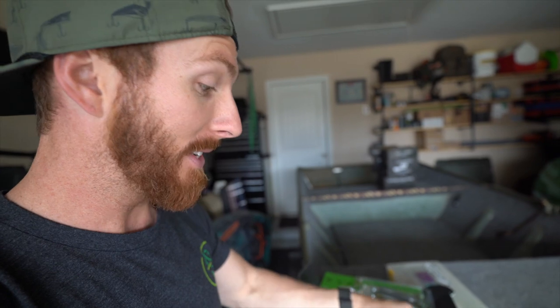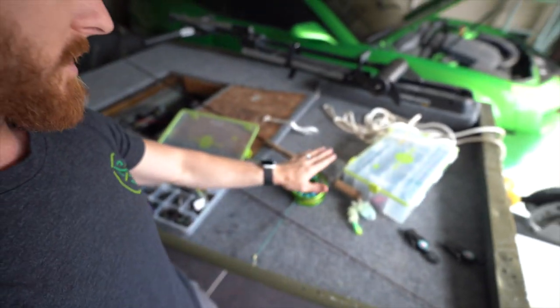We've got some watermelon red flake bandito bugs and some natural crack and craws. We might interchange a few things, might even fish a worm. I've never seen this done. What I do know is we just recently picked up this 10-weight Orvis fly rod, which is really beefy. I'm not going to probably be able to detect a bite because these rods are definitely flimsier in the tip than your muscle rod. But if I can feel that fish swimming away with my T-rig, I'm going to jam that strip set and we're going to see if we can catch some big old Texas bass on a Texas rig with a fly rod.